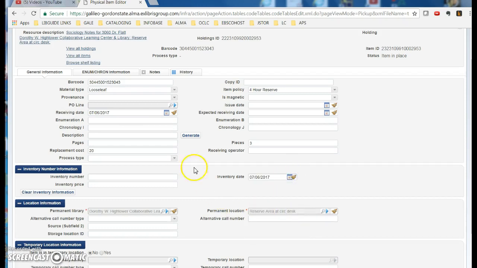For something like this, it's probably going to be the same date, because I can't imagine it's going to take really more than a day to do this. But if you do get interrupted and you have to do this on multiple days, then the date that the instructor handed you the item would be the receiving date, and the date that you actually finished cataloging it would be the inventory date.